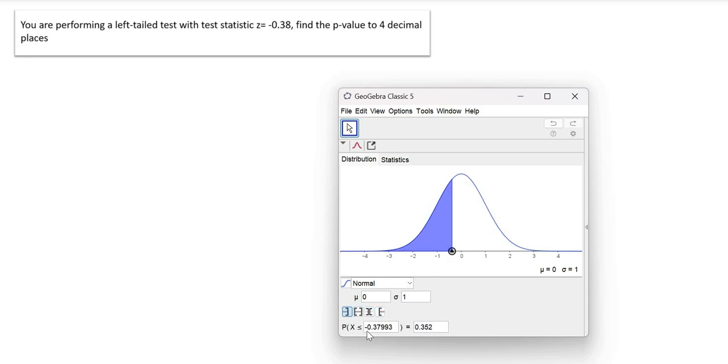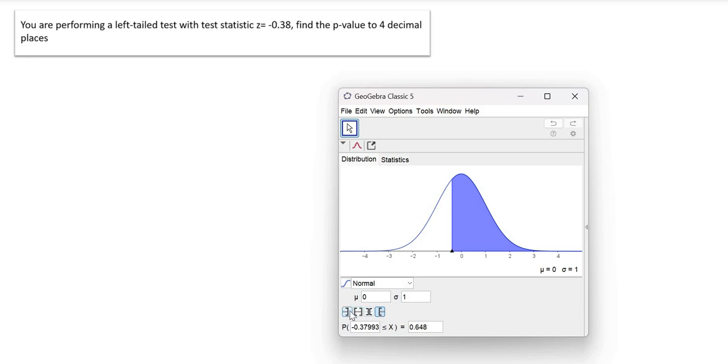So the probability of that z value, we can change it to 0.38 there. Yes, that is 0.352. That is the probability. You just need to hit the first option because it is left tail. If it is a right tail, we hit the second one, the last one. Here it is the less than value, so it is the left tail, because the tail is on the left side. If we hit the other one, the tail is on the right side.